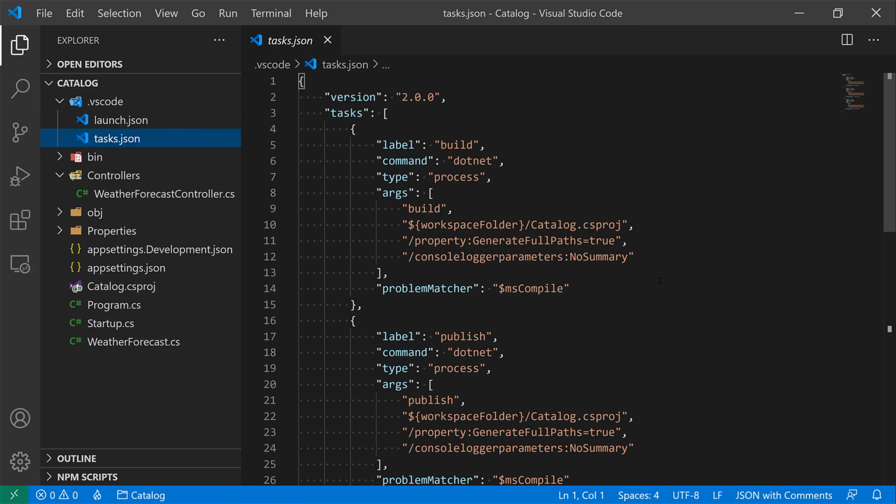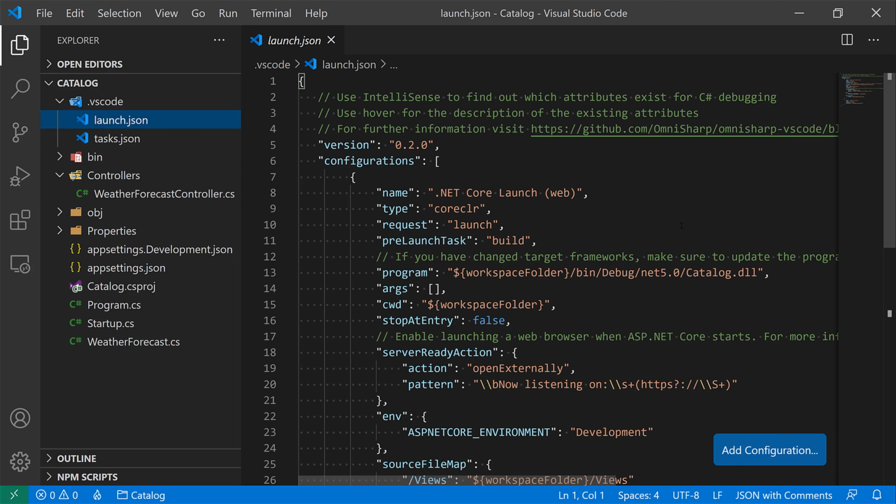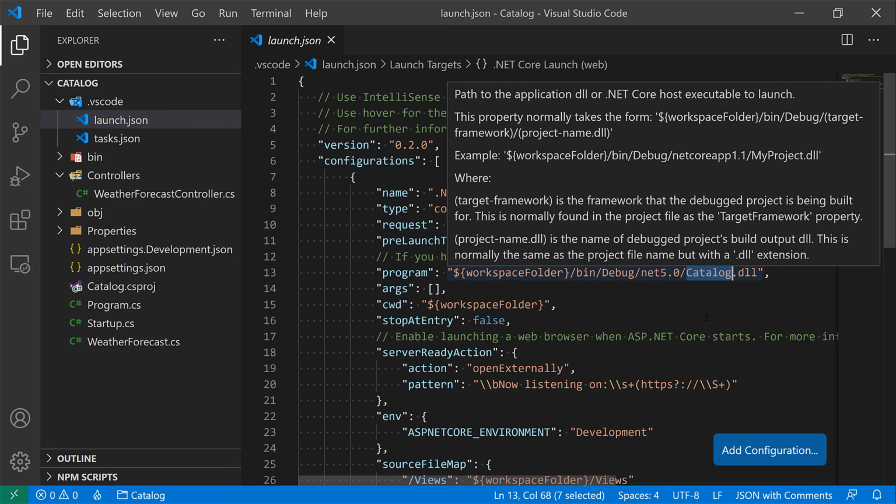Tasks.json is just a file that declares the tasks. This is a key concept in Visual Studio Code. You can declare tasks, and a task can be a bunch of things. And in our case, the most interesting task is the fact that we want to just run the dotnet build command, which is going to be used for building our code. And in terms of launch.json, this is the file that controls what is going to be launched or executed when we do an F5 or when we start debugging the code. In this case, it's already pointing to the right DLL to start debugging.